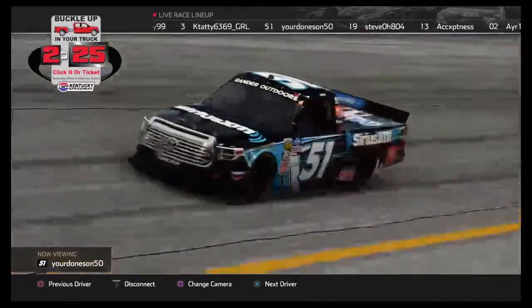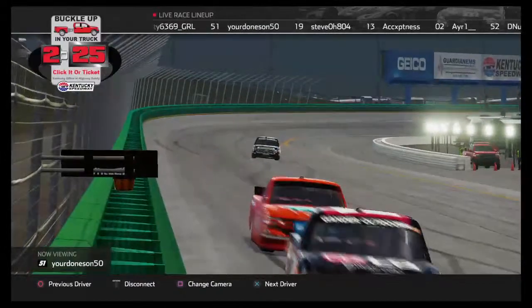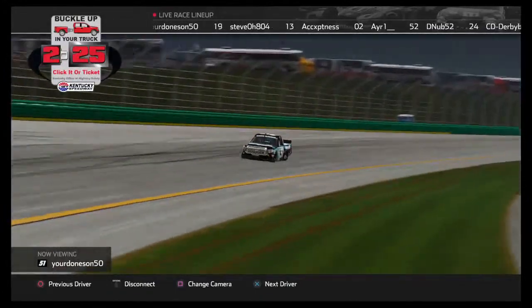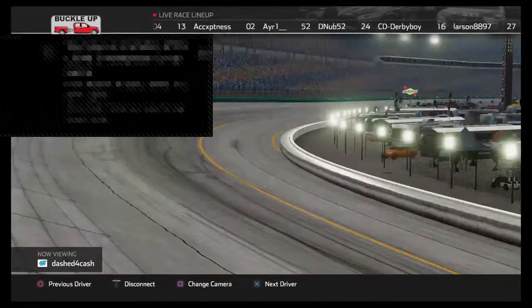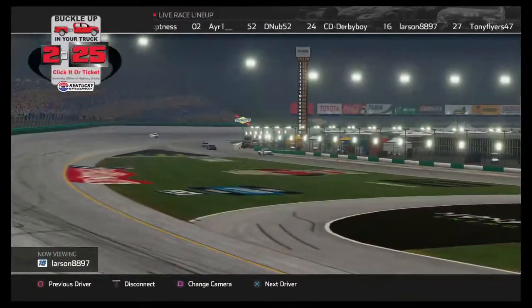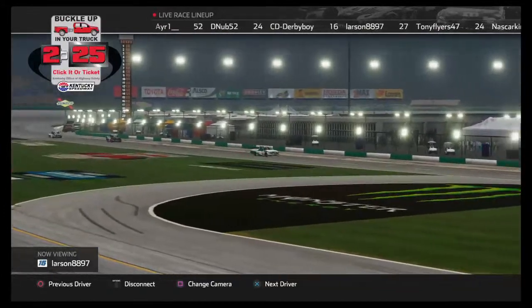He's just barely outside of the top 5. The next trucks he would be battling with for position would be CD Derby in the 8 and Jason Pitts in the 12. There's a whole pack of trucks just in front of Dunson. I don't want to put you on the spot. At your earliest availability, as we see the 16 truck apparently coming down here, the green flag. Green flag stops are starting to open. Pit lane will be back open. Let's see how busy it gets. At your earliest convenience, can you give us a rundown of the points and who's still in contention?